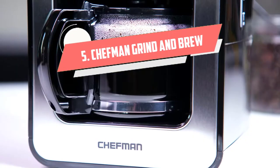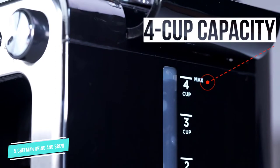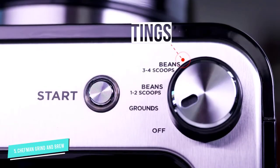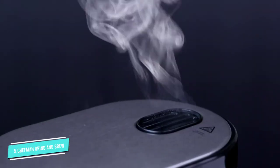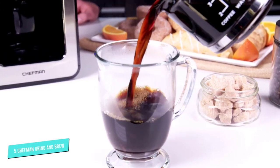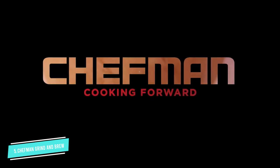Number 5: Chefman Grind. The unique design of this grinder and brewer will have people taking a second look. It's quite compact and makes just four small cups, two regular cups, at a time, but it brews quickly, so you can make a second and third batch easily. Its diminutive size saves counter space and helps it fit under cupboards better. The Chefman Grind and Brew uses a blade grinder, which is less consistent and thorough than a burr grinder, but this does make it a little more affordable. Another small setback is that customers say the machine is fairly difficult to clean.